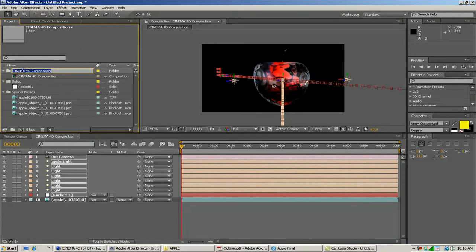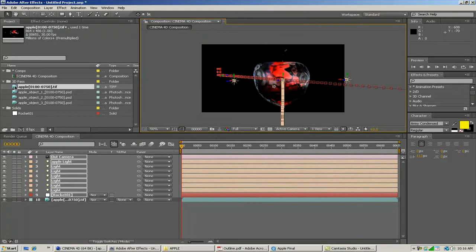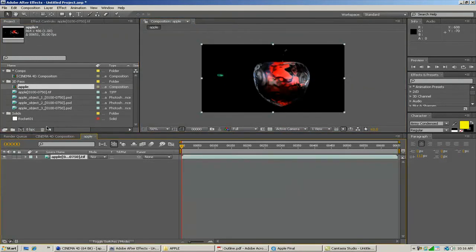I'm going to rename this Comps and rename this 3D Pass, and actually keep that on top. The first thing we're going to do is drag the TIFF file into the new comp window, and then I'm going to start grabbing these object buffers into this comp.